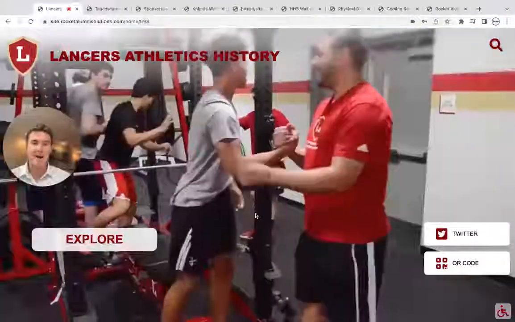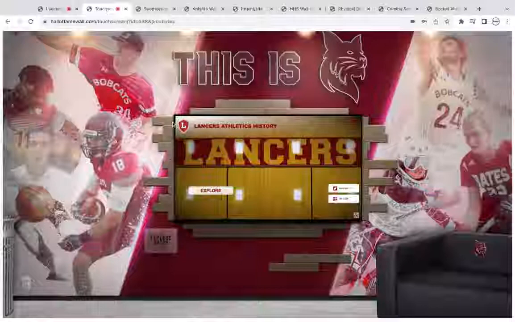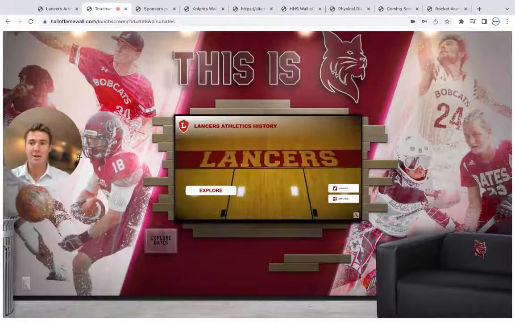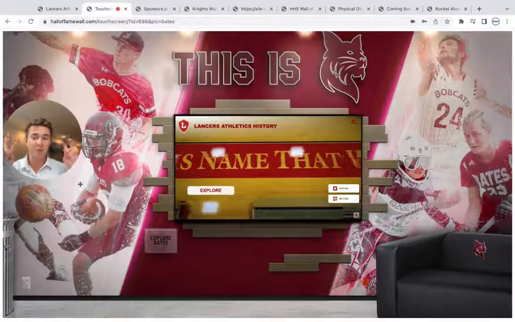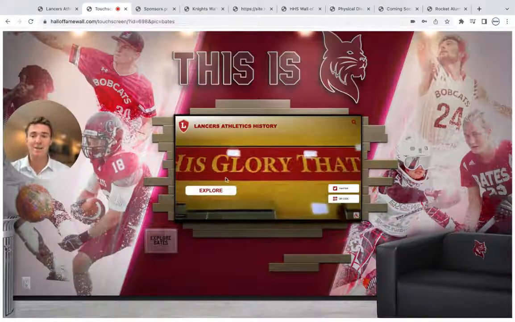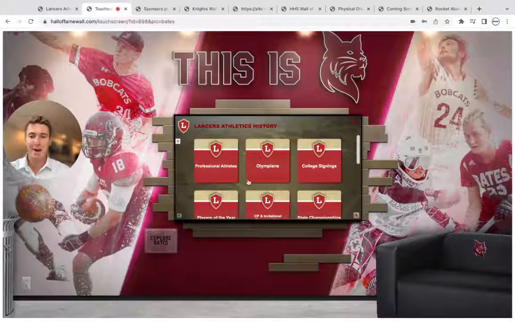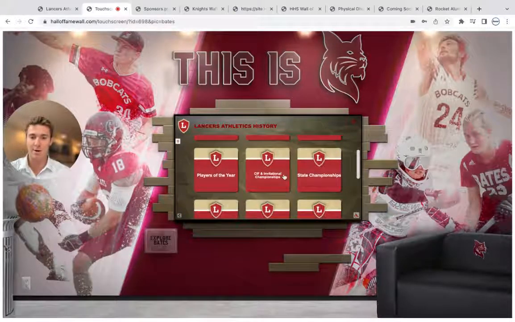So to start out, we make a website that goes in full screen mode on a touch screen in your facility. So this is what we call a virtual physical display here. There's a trash can and a couch meant to illustrate that you can walk up to the screen, touch it with your finger, and interact with any of this content on here.